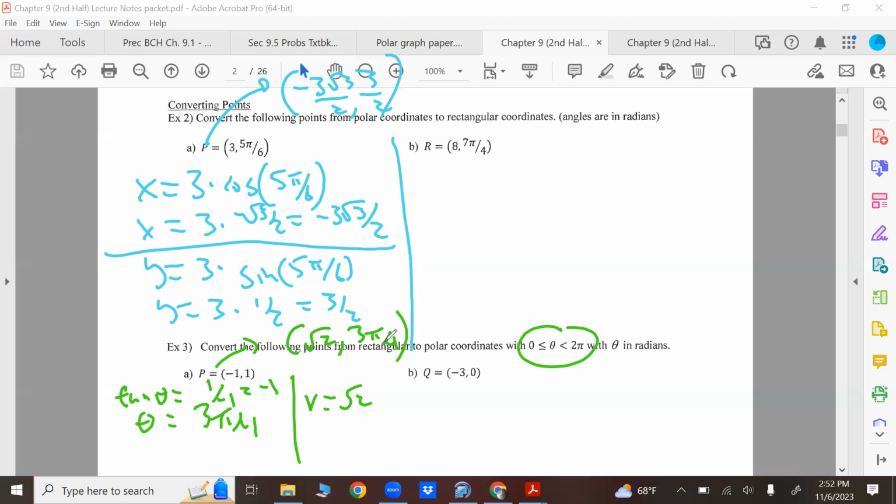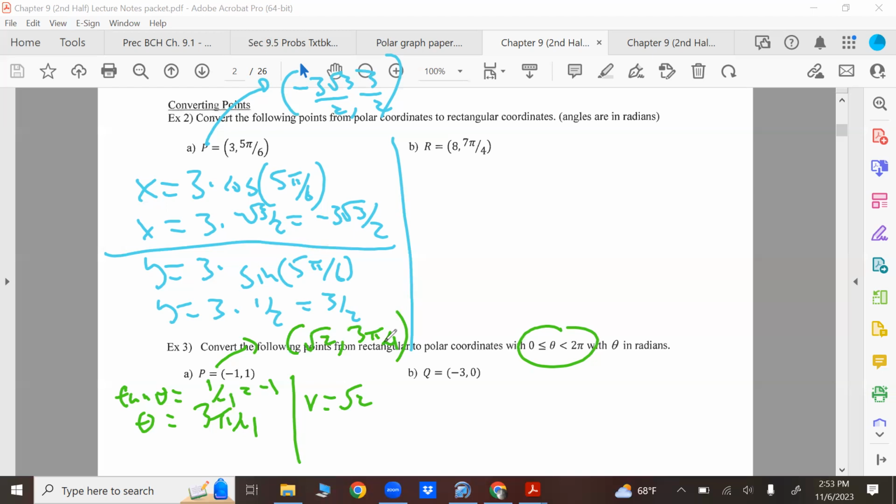Okay, go and try part B for examples 2 and 3. I'll give you a minute or so to do that, then we'll move on to the next page. And actually, while you're at it, do part C as well. Part C on the next page of example 3. Do that as well. Part B of example 2, part B of example 3, part C of example 3.